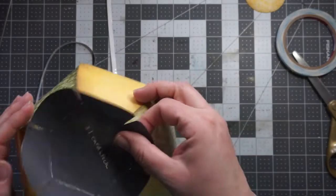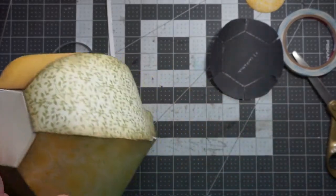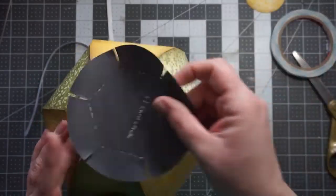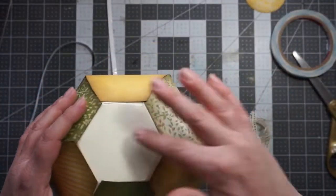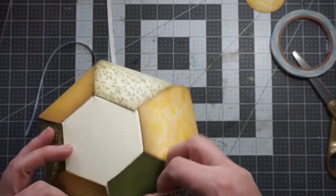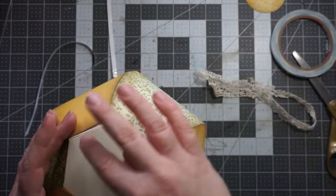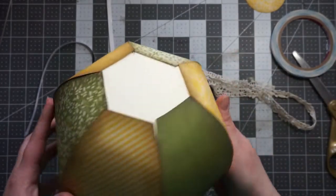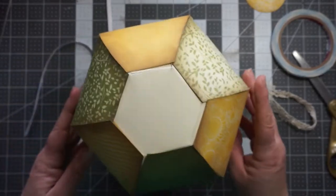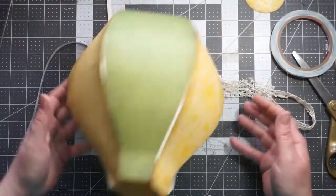Well, technically we don't have to because we're going to put lace on it. If you're not going to use lace, make another one of these to cap off all your loose ends here. But I think I'm going to find some brown or dark lace to go underneath there. What do you guys think?